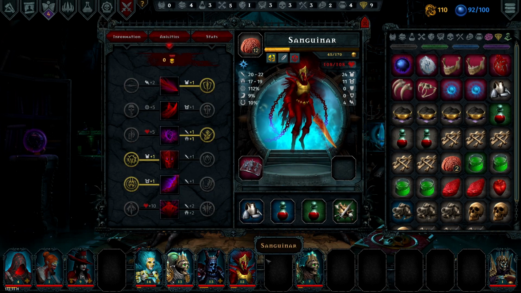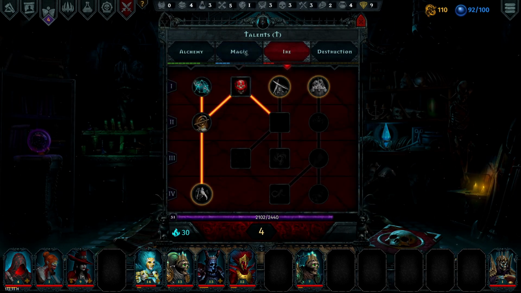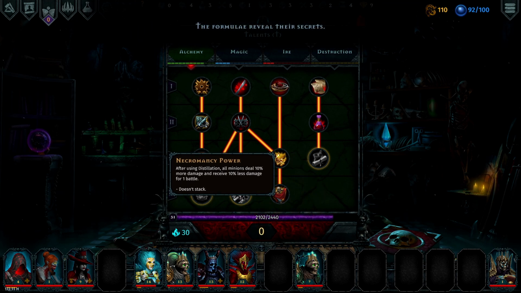Sanguinar, you didn't level or anything. Poor Sanguinar. As for our talents, finally, we did it. Necromancy power. The formulae reveal their secrets. Now this is a little costly.